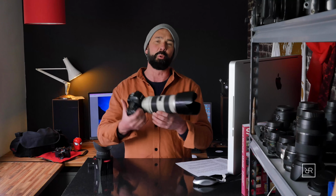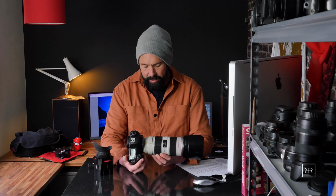Okay, so let's talk about autofocus. This is one of the main areas with this camera where there are some good points and some bad points, I guess. It's probably got the best autofocus system that I have used in any of the Canon DSLR cameras. I haven't shot with the 1DX Mark III, and I'm pretty sure that's quite snappy. But this thing has done everything I've wanted it to in pretty much any conditions. I've shot in really dark and challenging conditions over the years.